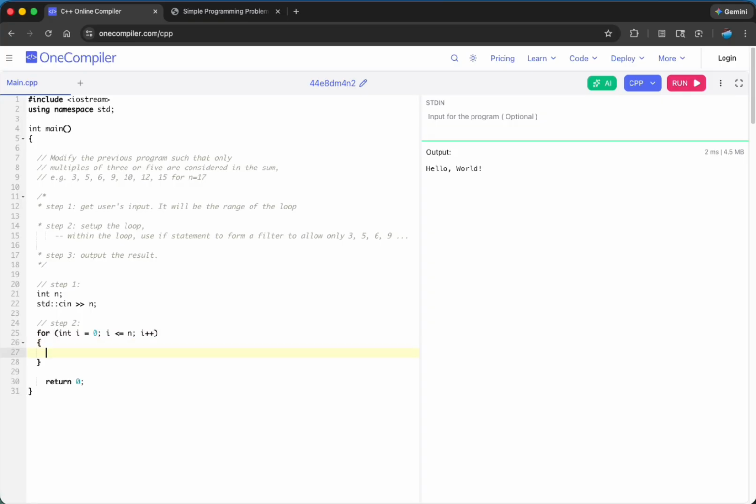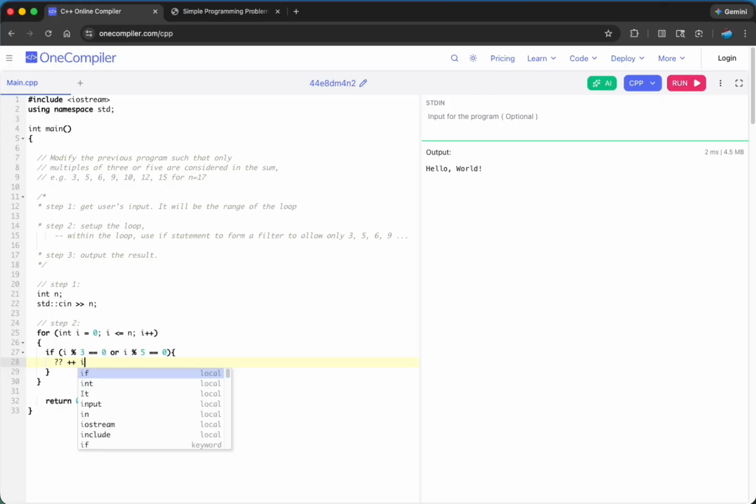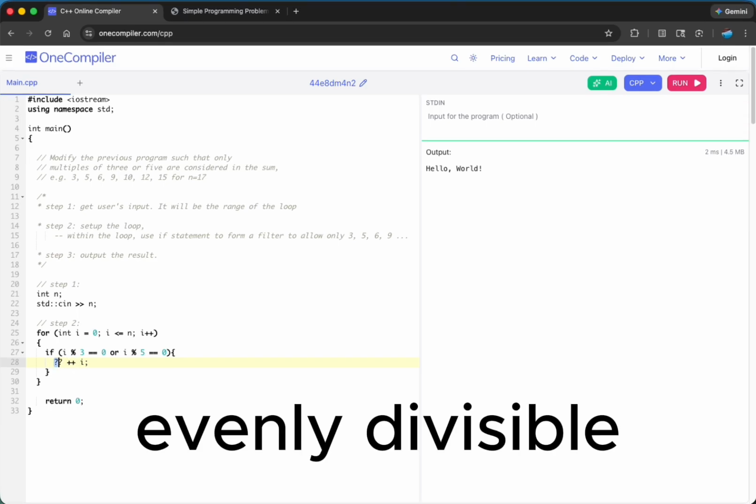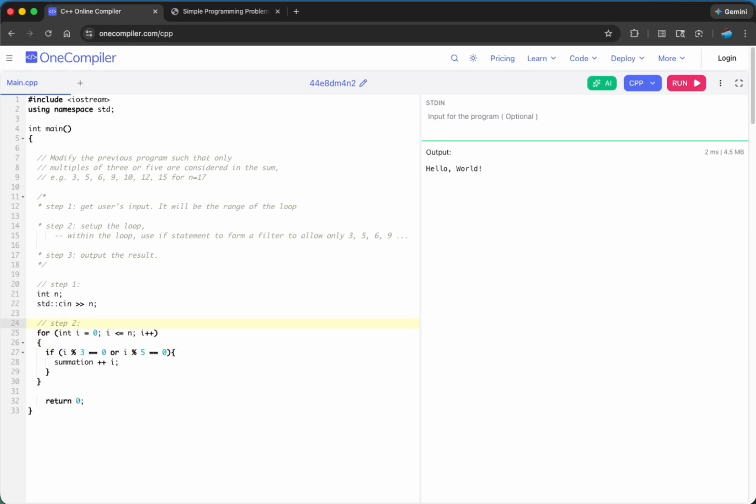You may also go to AI tools and ask questions like, hey, show me examples of C++ loop. Now, on line 27, you can tell I'm using the if statement along with a condition to build the filter that we need. So the condition is stated there inside the parentheses. That is, if this number i can be integer divisible by 3 or 5, indicated by remainder 0, we are going to add it somewhere.